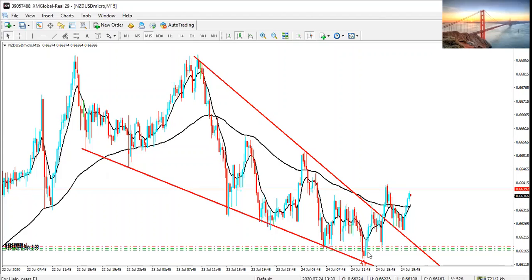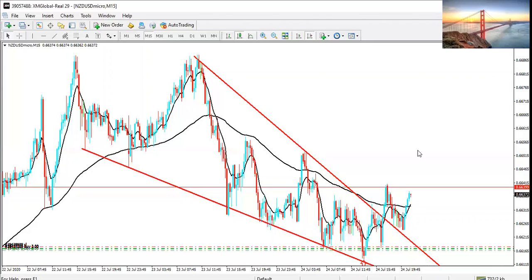So I got in again, and this afternoon we saw a huge push up, and then now it seems like we're gonna push up again. Now I do trade this with correlated patterns, right? For example, I've talked a bit about correlations before. Obviously if I'm buying the New Zealand US dollar, it would mean that I'm selling the US dollar, right? So the reason why I looked at the New Zealand US dollar was because I was looking at selling the US dollar pair. I'm gonna review that one just now.